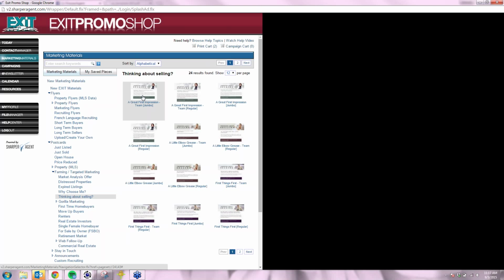So we have 3 different sizes in the postcards. We have the jumbo, the regular, and the panoramic. Regular are going to be the little guys that are 4.5 by 5.5. Jumbo are going to be 8.5 by 5.5, and then our panoramics are going to be 11 by 16, I want to say. And those work for the Every Door Direct campaign discounts that the USPS offers for bulk mailing.